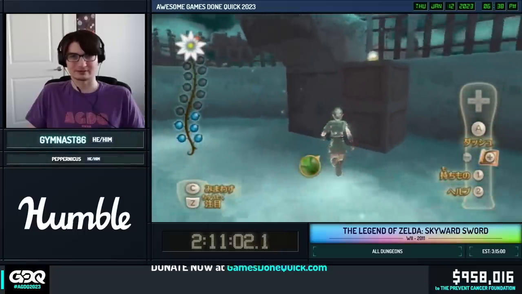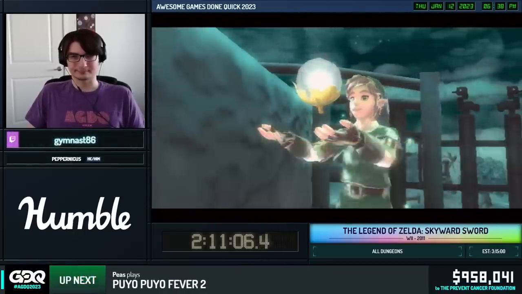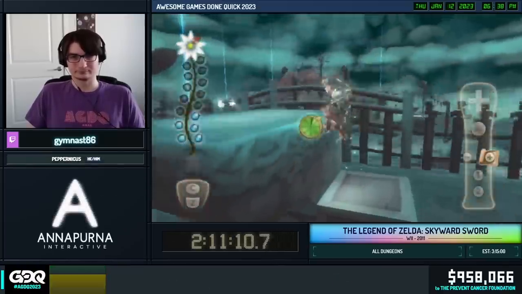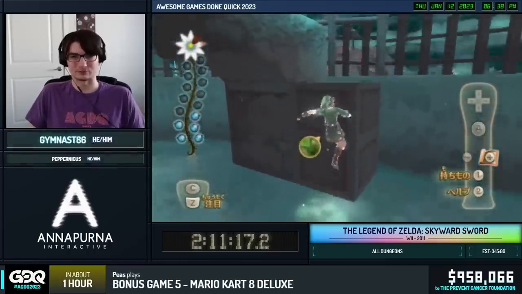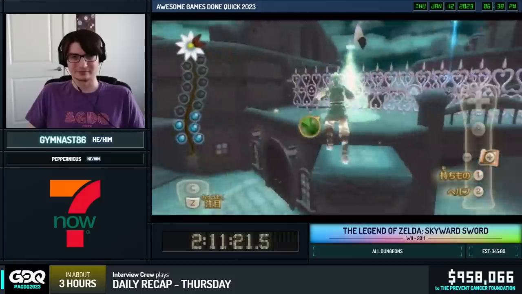The Eldin trial does its best to have the light fruits in your way, like right there on the box where you have no choice but to get it. Oh wow, I didn't want to tap that. That's weird. Alright, we'll do it the regular way, I suppose, then.